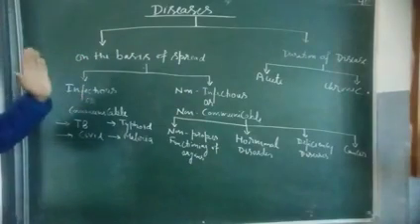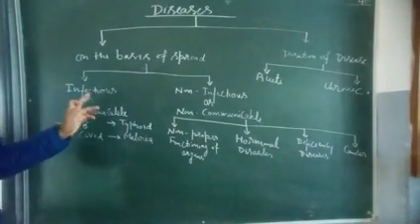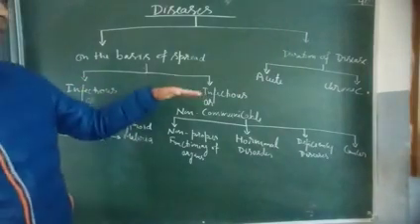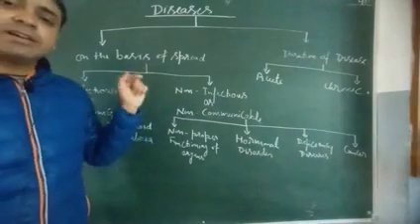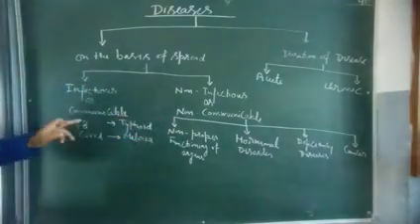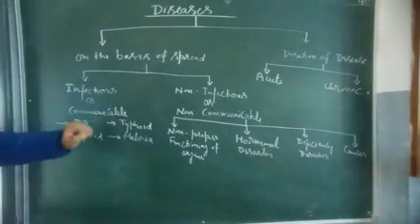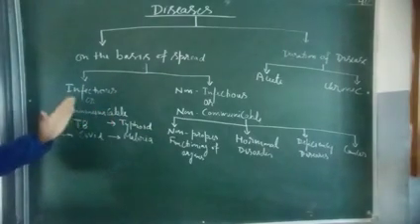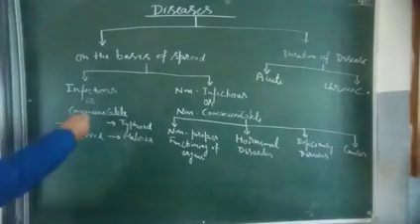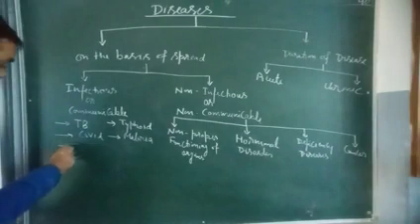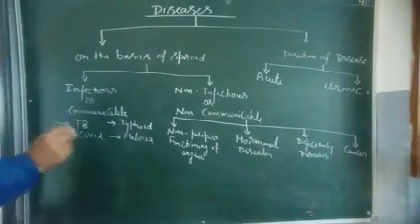That is infectious: if I am going to infect a healthy person, then it is called an infectious disease, and if it is not going to infect a healthy person, it is called a non-infectious or non-communicable disease. Communicable diseases have different examples: tuberculosis, COVID, typhoid, malaria. These are different types of infectious diseases. And for these infectious diseases, in the last video we discussed their modes of transmission, how they can be transmitted.